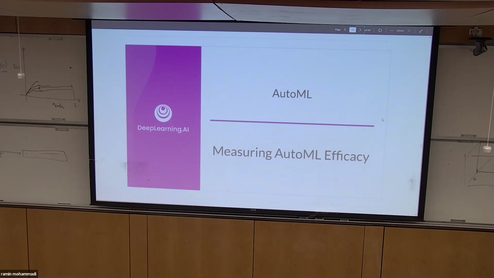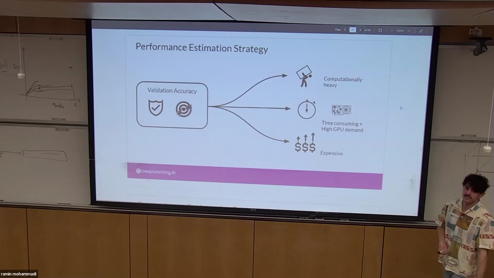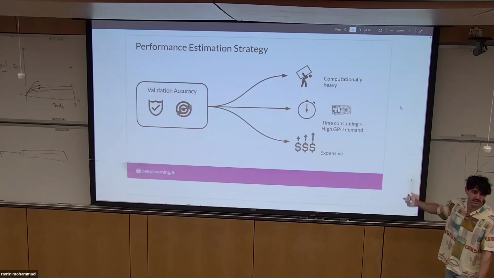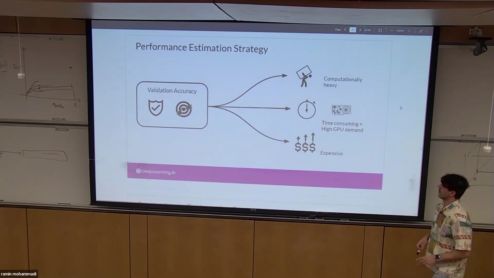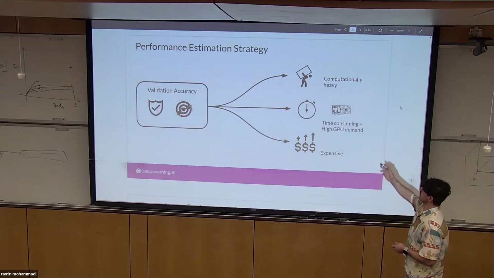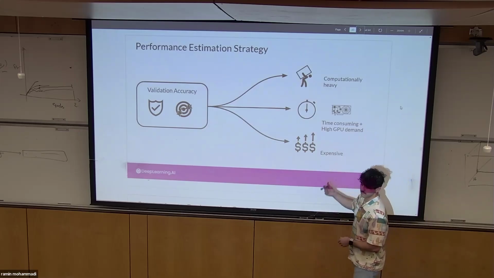All right, now let's go back to what your friend asked. Okay, how do we measure this? How do we decide if this is good or bad? Well, there are a couple of ways you can do that. One of them, for example, could be validation accuracy. Like you have this fixed data that you compare against as you go through them. The problem with validation accuracy, despite the fact it's really common, is that it's computationally heavy. It requires GPUs, TPUs, and stuff like that, and it's expensive overall.